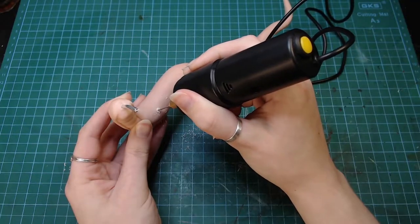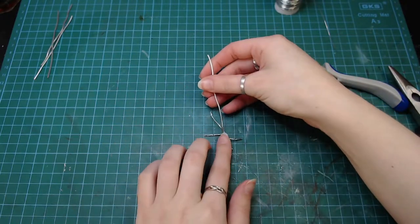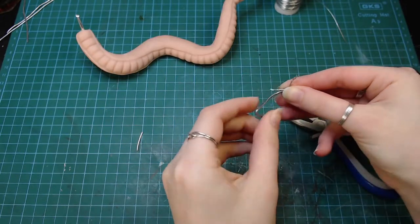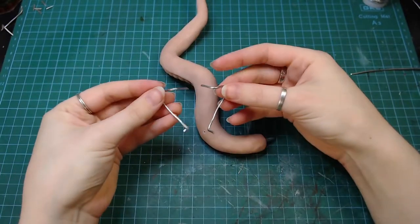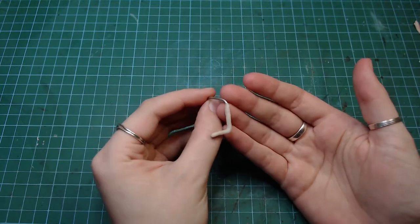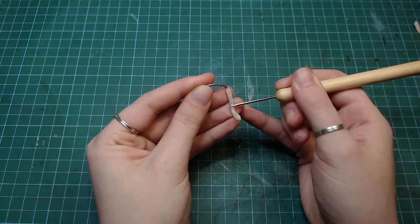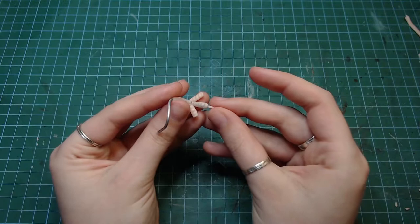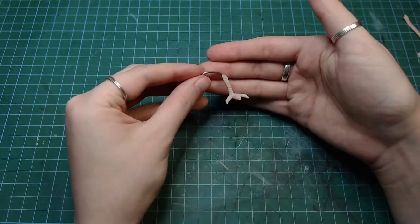I drilled some holes for his little legs and tried real hard to make this wire foot, just for it to fall apart and crush my spirit. So I opted for a much more simple solution instead. For some reason, the dragon has these thin chicken-looking legs, so I made some chicken legs and hope the fingers with no wire in them won't break sometime in the future. And later on, only one finger broke, so I'd call it a success.